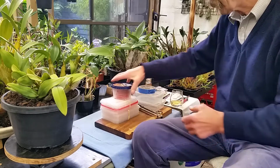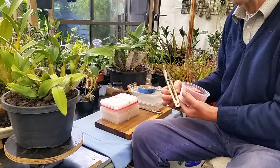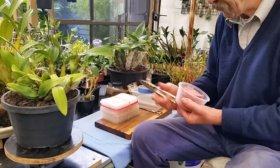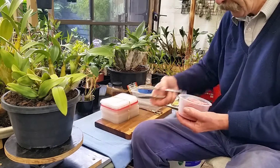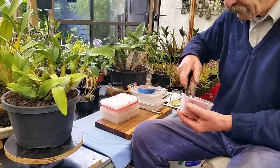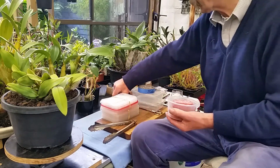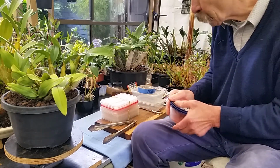Lunch. When you want to get something for your lunch, you don't want to be having to separate stuck together bits and pieces. There's a little trick.